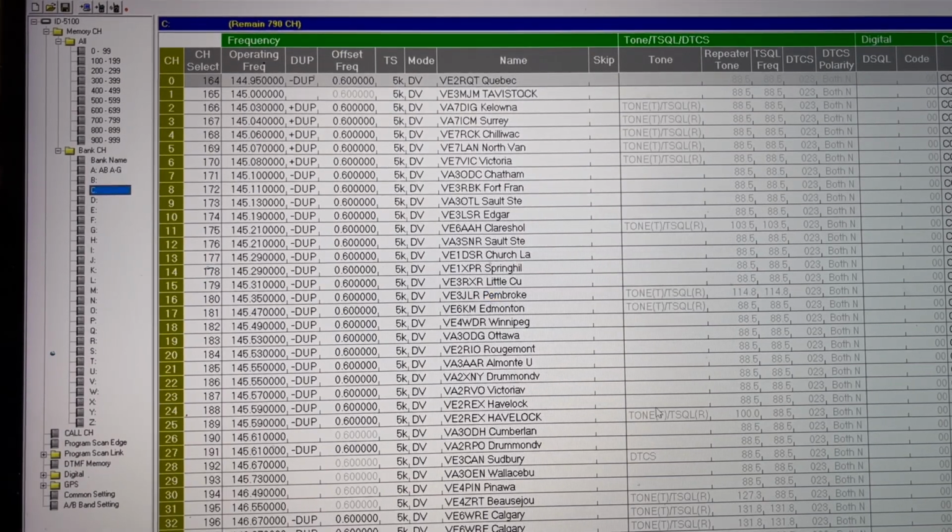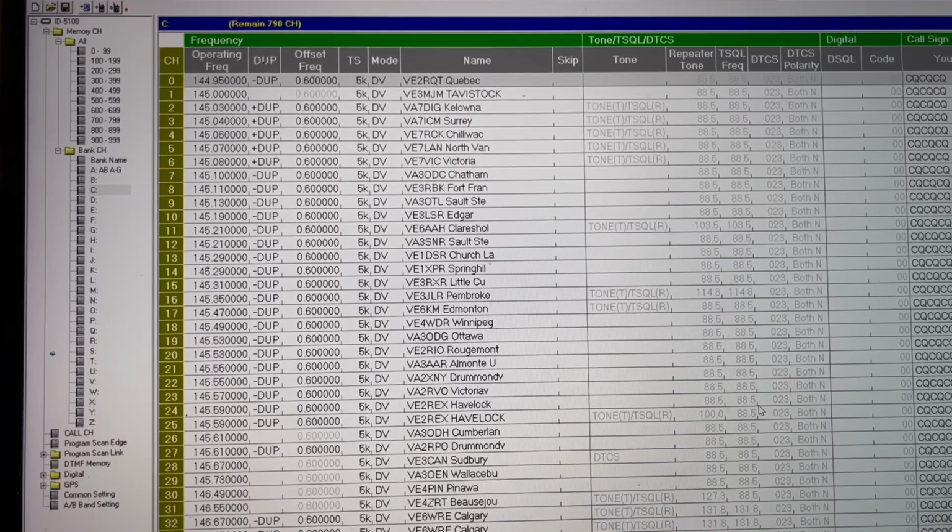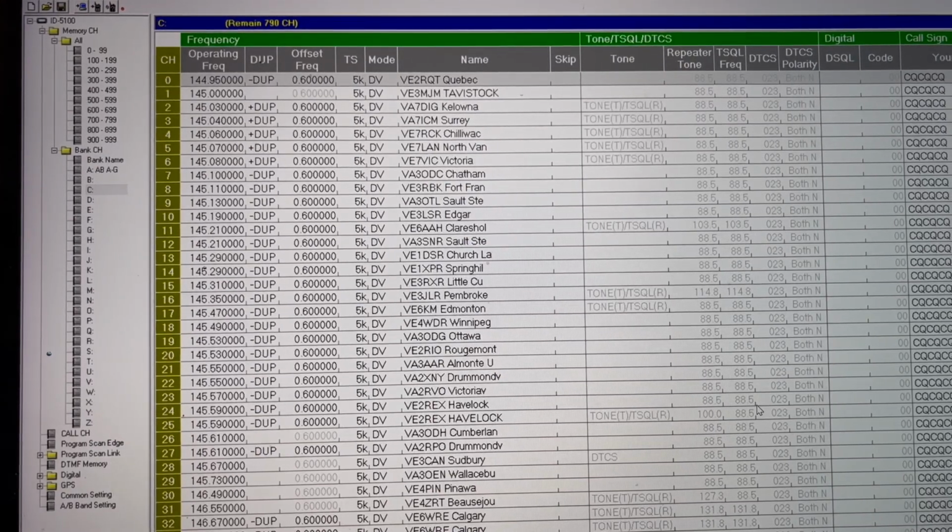Okay. Now, there's something I should mention. If you download a file, for example, from RepeaterBook, CHIRP, or whatever source, it doesn't matter to me. I can use any source or manually put things in. Your call sign is not automatically filled.